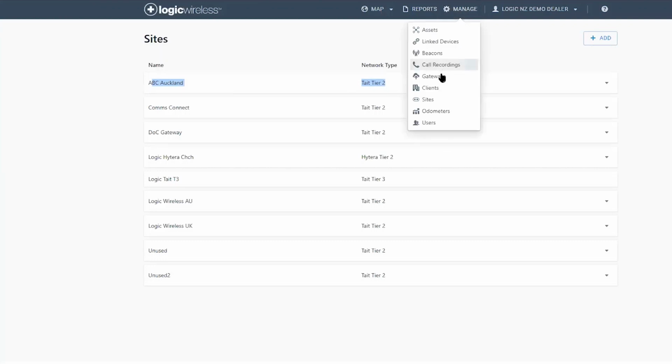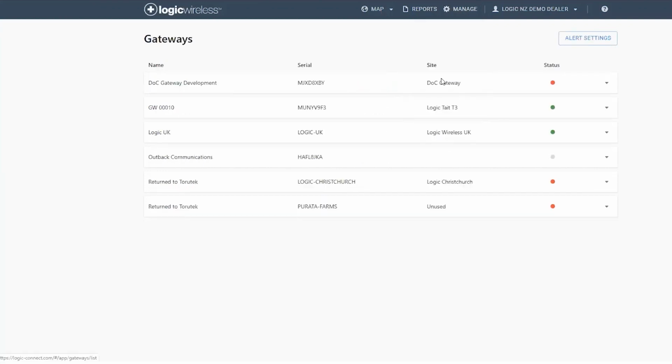From there, that's where we manage. We can go to manage the actual gateways as well. Again, we would have to assign that gateway to that site for the dealer, because you will need to order one of those, say from Logic, and when you order that from Logic, it will be applied to your dealer account in Logic Connect as well.